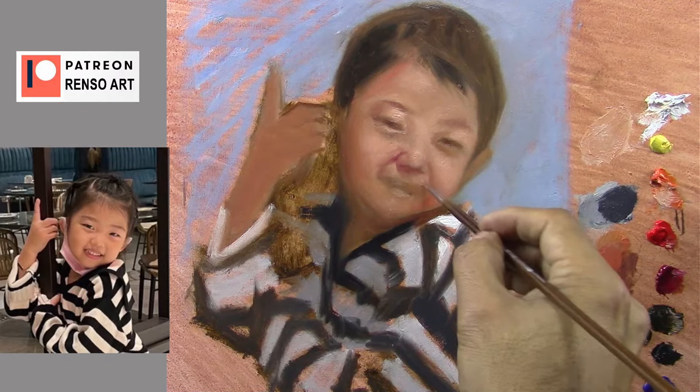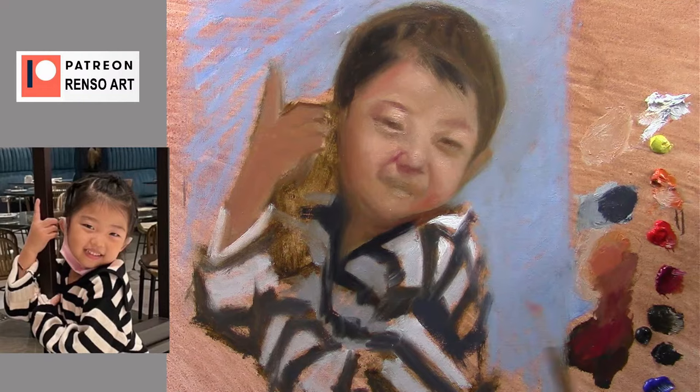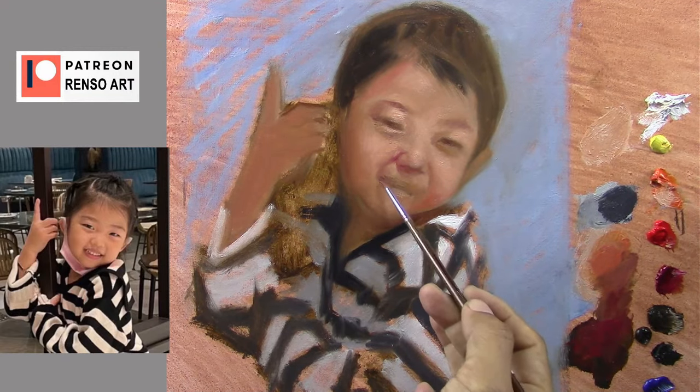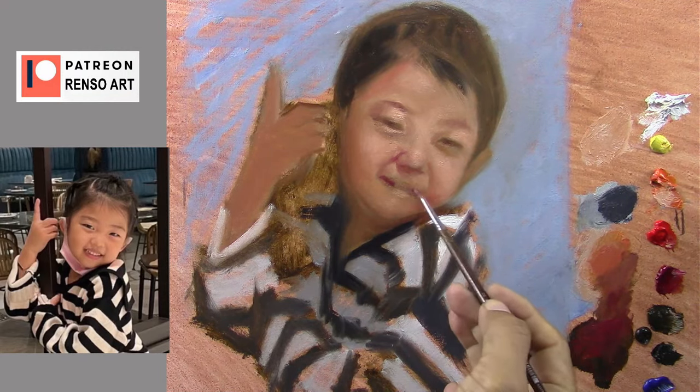Let's see, I was trying to find a way to move my setup and put the camera so you're able to see me painting a bigger canvas, but I don't know, I'm not so sure yet.